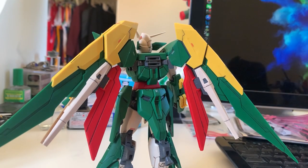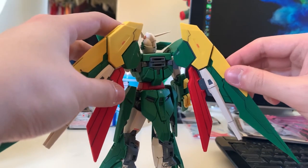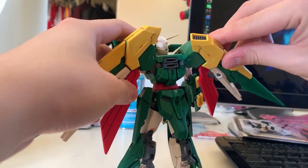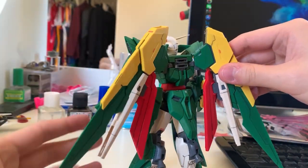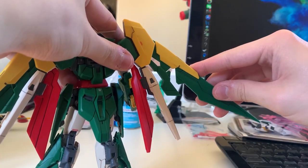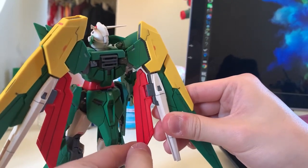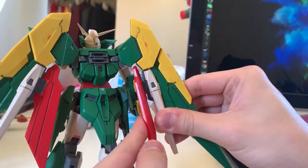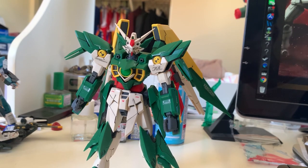Let's check out the wings. I really like these colors — maybe because I'm just tired of seeing the same color on the Wing Gundam TV version, so switching the colors around gives me freshness. For movement: side to side, up and down, and you can also move them at an angle. There's an extra joint inside the backpack where you can lift up further, and you can extend the wings. This red piece can move 180 degrees as well.